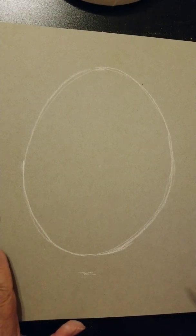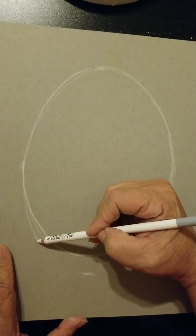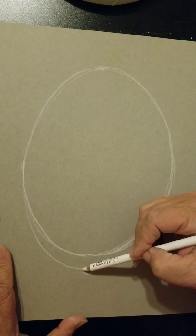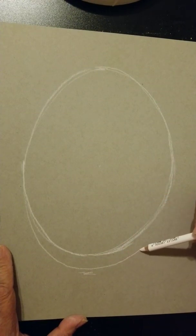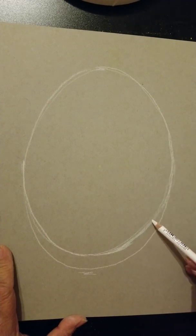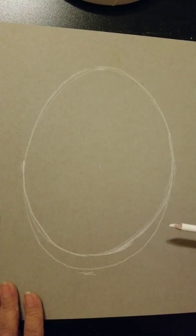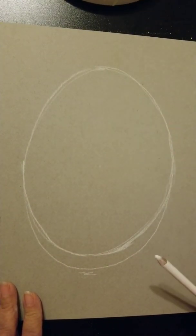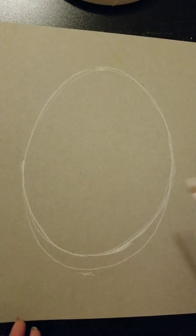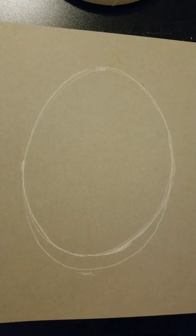It looks bright enough. Okay, and then I'm going to draw this, and that gives me the 3D of the canvas. Now, I'm not going to go ahead and color this whole thing white because I have objects that are going to go in there. Now, I'm not going to use white to draw all of them because they're not white. And it's easier to see if I'm drawing with a darker color.